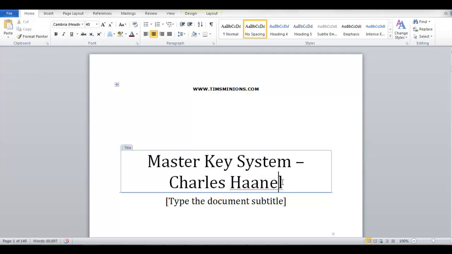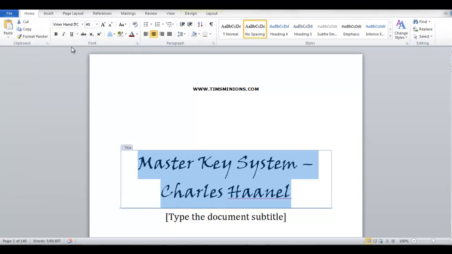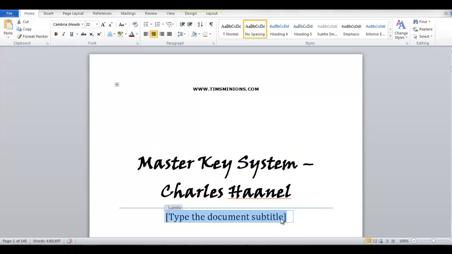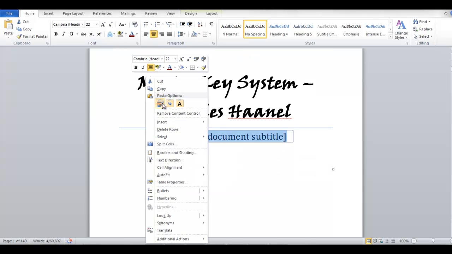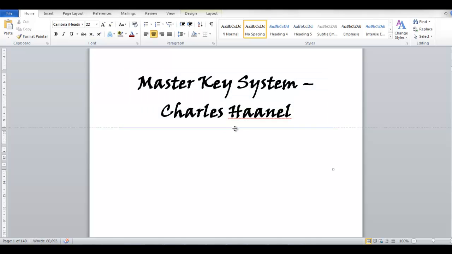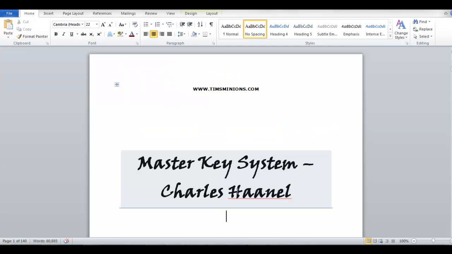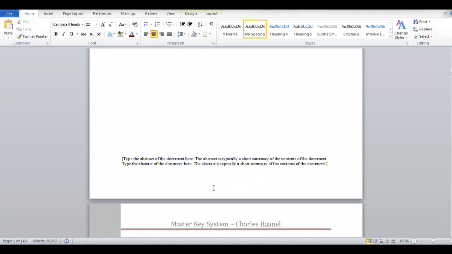Again, that can be edited as well. I'm going to make that bold. So that's Master Key System by Charles Hannell. And type document subtitle. Don't want one there. I'm going to cut that. Okay, so we've added those.